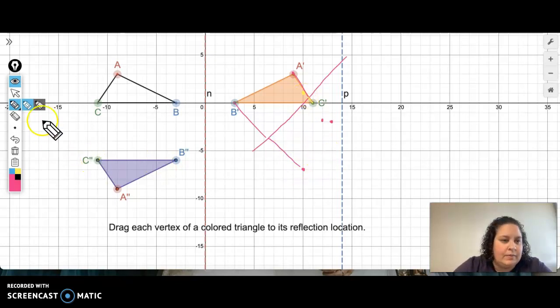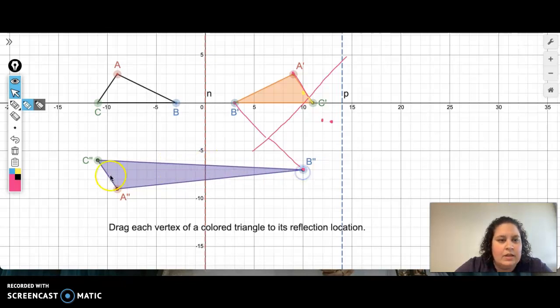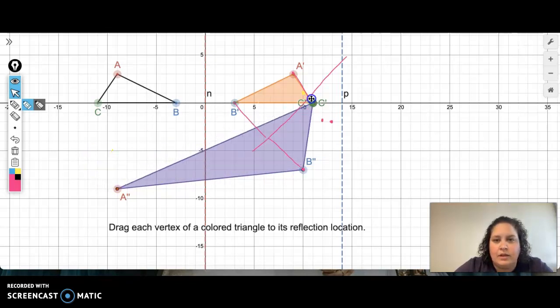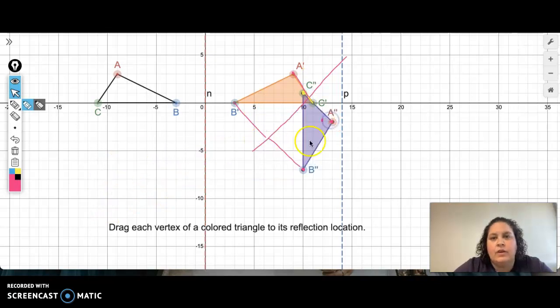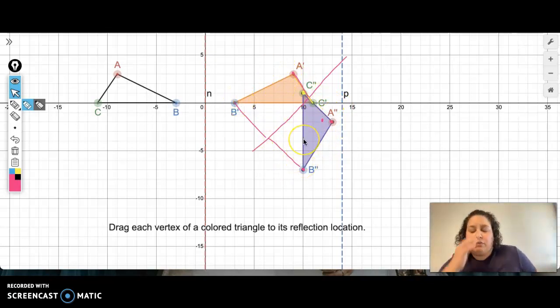So let me use these to pull it over here. Okay, so this one's going to be B. And then C was here. And then A is here. So again, notice it's this exact same triangle. They're perfect images. The only difference is I'm taking C and putting it over here, and I'm taking A and putting it over here, and I'm taking B and putting it over here. And it's a perfect reflection.